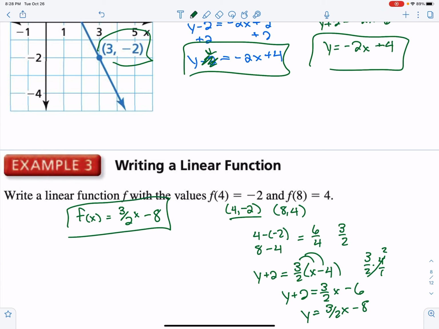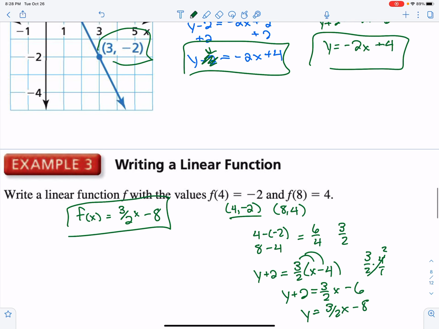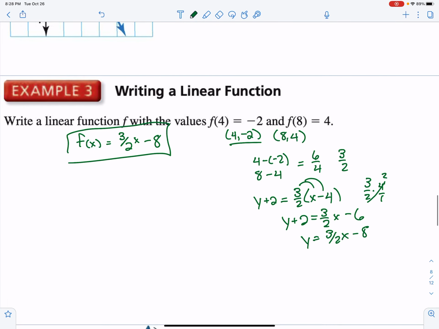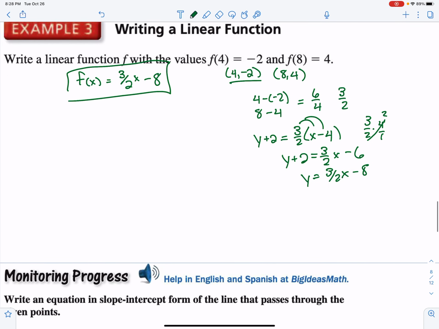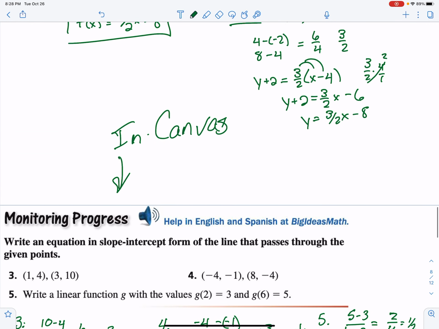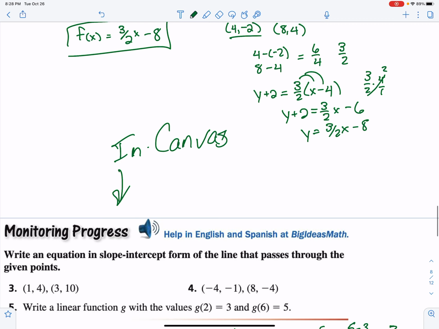Okay, so again, process is no different. We're just using point slope, converting it to slope intercept. Okay, so if you need to pause, back up, and re-watch any of that or rehear any of that, make sure you do that. Again, in Canvas, there's the whole chapter of blank notes. You can open up and go to the second section. You can scroll through it and work these out. I have the solutions here. That way you can see what they look like worked out. If you want to pause the video right here and just work them out, then that's fine.